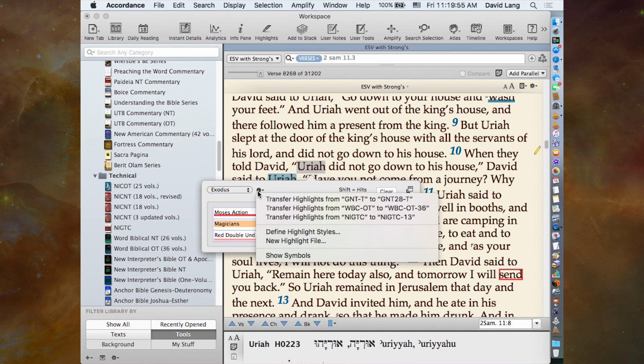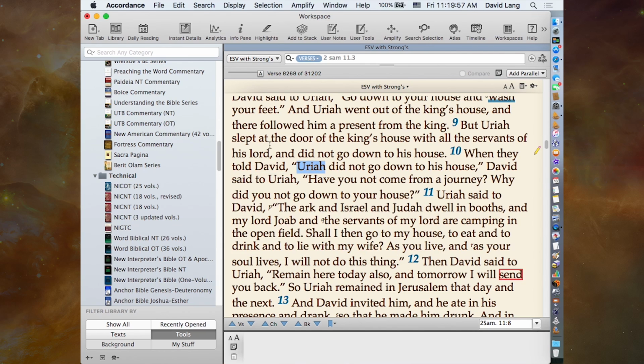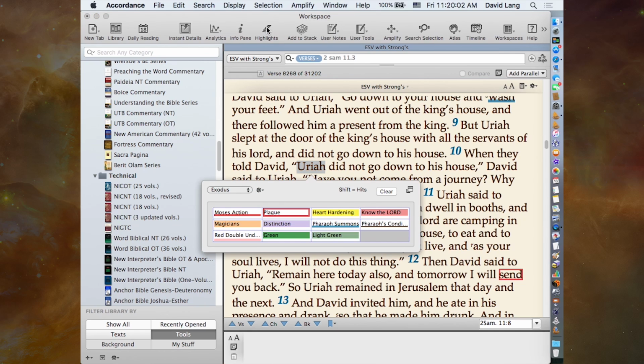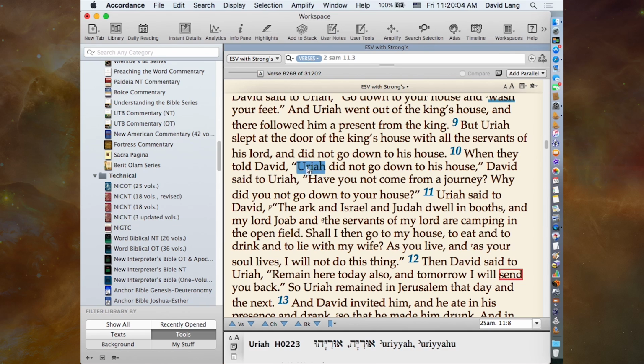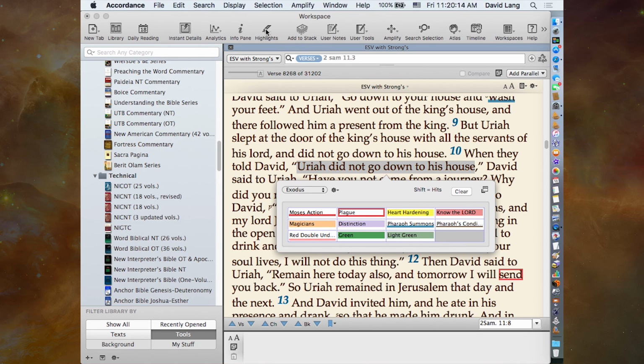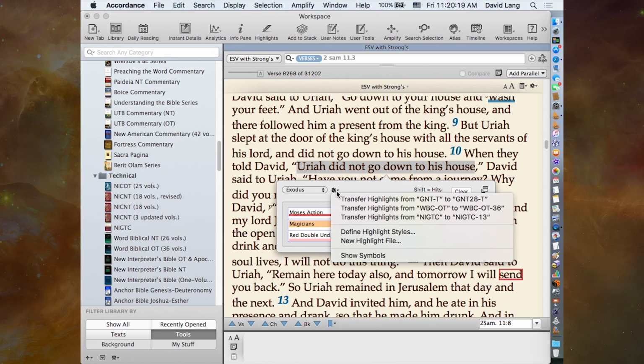I may have found a little bug here. All right, what's going on? There are symbols, and I saw them up here. I'm getting only symbols and no highlights. Huh. There's a high symbol under the menu.